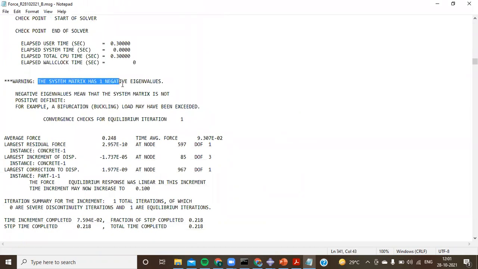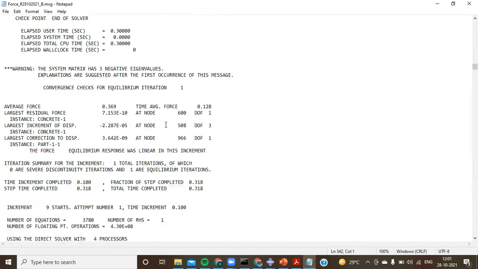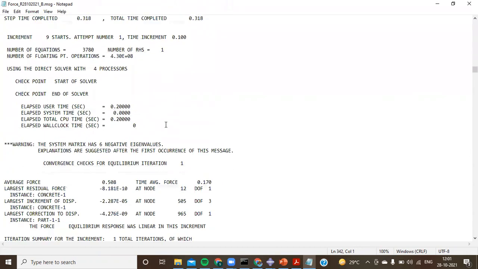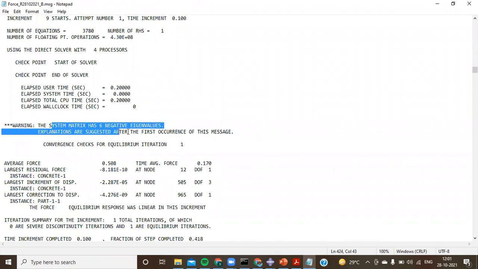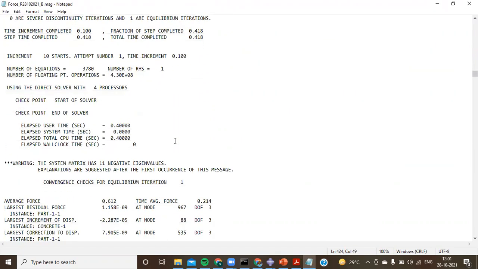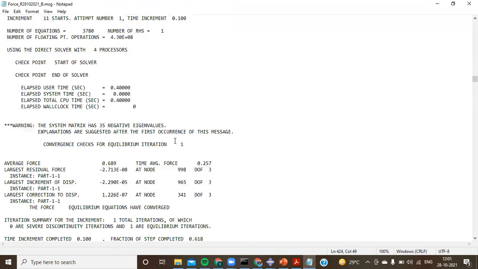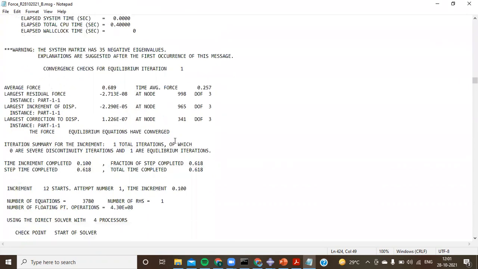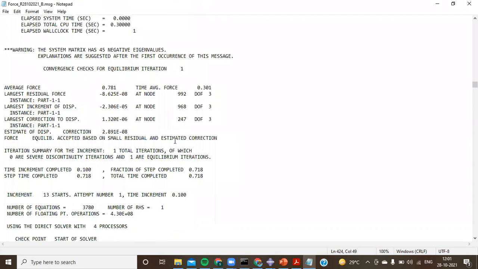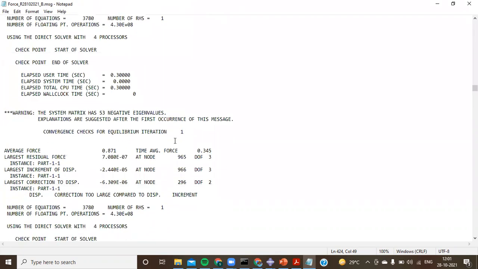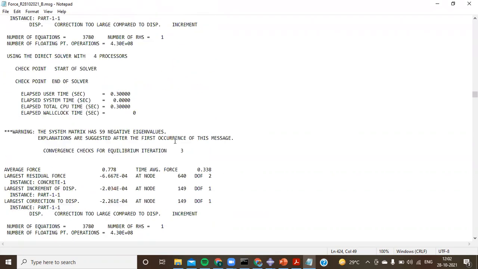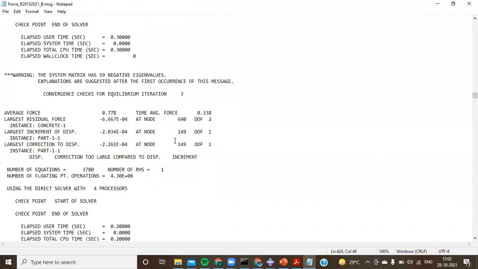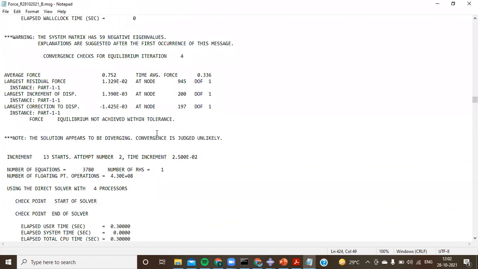So the system matrix has one negative eigenvalue. The system matrix has 6 negative eigenvalues and so on. These are the warning messages you normally have: the system matrix has so many negative eigenvalues. Everywhere you see a common warning message, the system matrix has 59 negative eigenvalues and so on.